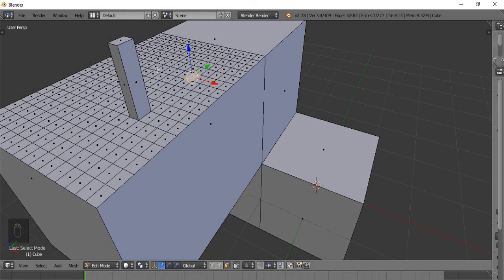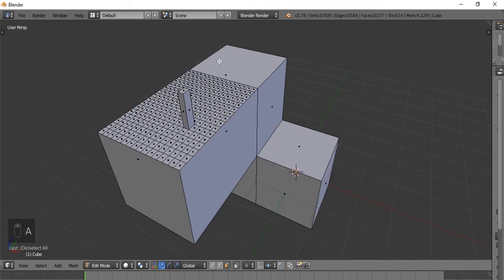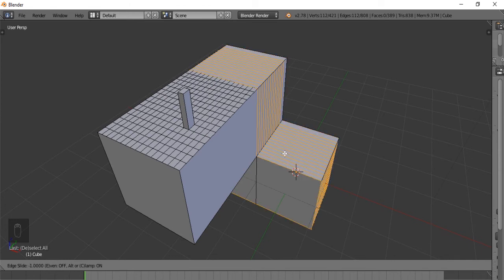Shortcut number 17 is also one of my favorite shortcuts, and that is the loop cut by using Control R. So if we were to hit Control R, you'll see a pink line appear. So a loop cut basically creates edges on that pink line. So if we were to create one edge along that entire side right there, we can do that. Or if we want more of them, we can rotate our scroll wheel to get more. Left click to confirm where you want them.